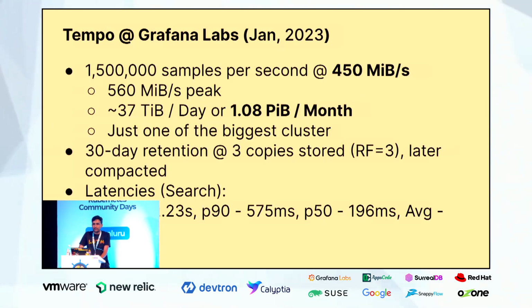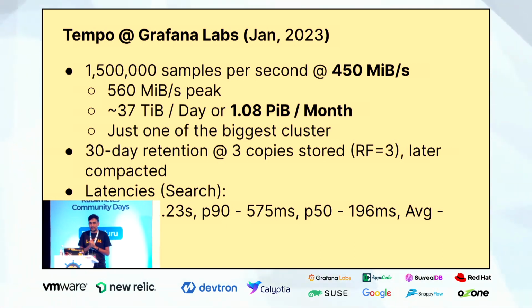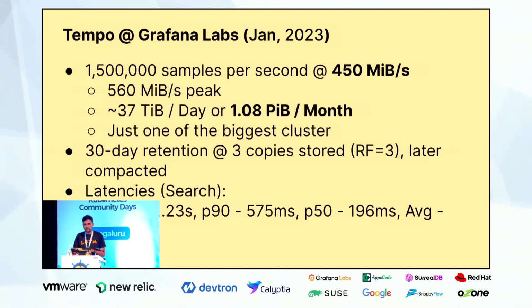Okay. Another thing that a lot of people ask is that tracing is hard at scale. Scaling tracing means throwing a lot of money at it. So I wanted to share some numbers from one of our biggest clusters. We're doing around 1 petabyte a month in this cluster with 30-day retention with a replication factor of 3.